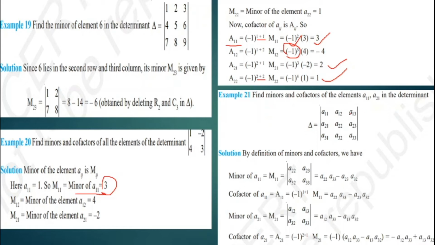See, this is sort of important, okay? This sort of problem, when it comes, you might get confused, so see that you do it in a very clear way. Here again they are asking you to find minors and cofactors. Here you'll be getting formulas actually. First we'll go for the minor of a11. Minor of a11 is a22 a33 minus a32 a23. If you want, you can skip this part. Next, minor of a21.